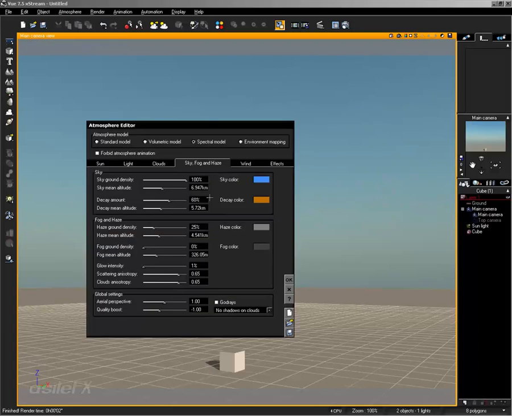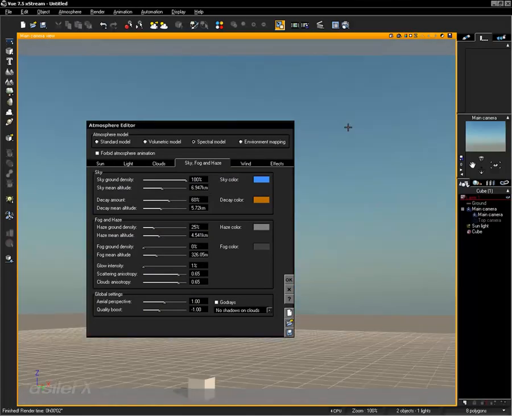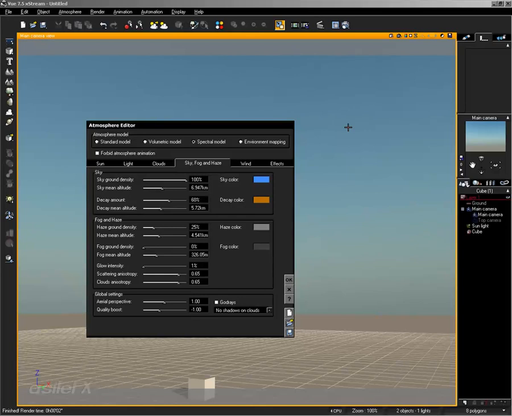And now our sky mean altitude is important, which is kind of the fall off part of the gradient, and has to do with when that density drops off. It's not necessarily going to be the tropopause, which is normally around 10, although it does range between about 8 and 12, really depending on your location on the Earth. Closer you are to the equator, the tropopause is around, I believe, 12 to 14 kilometers, and once you start getting towards the poles, that will reduce down to 8 kilometers. And the tropopause is basically where the atmosphere and the troposphere ends.